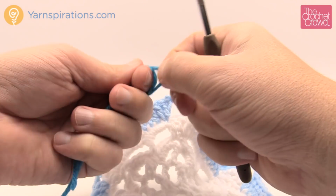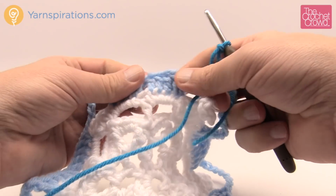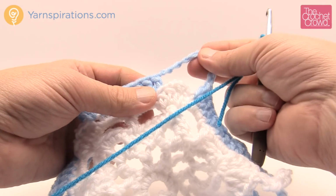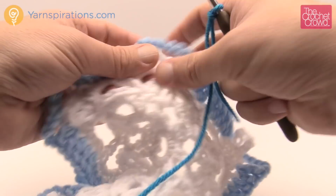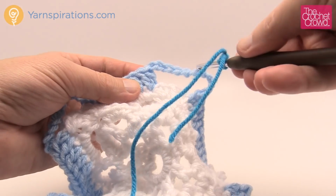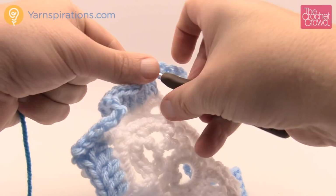Let's start off with a slip knot. Now rounds number 8 and 9 are identical to each other, just so that you're aware. So you can just start off any one, and it says after the chain 10 loop, and it's one of these double crochets. It's the first double crochet after a loop. It doesn't matter which one you choose. So just go into the top of one that's just after the chain 10, fasten on your yarn.